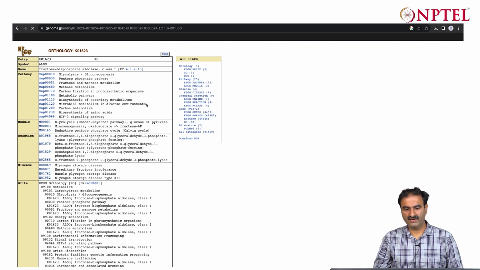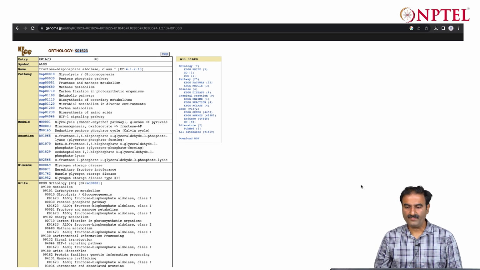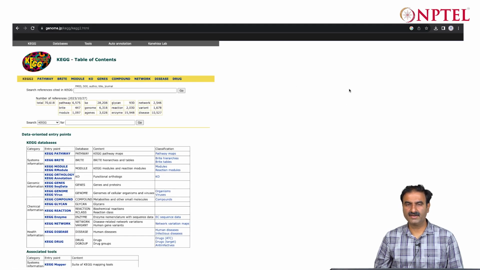I clicked on one particular KO ID, and it is showing me the detailed information about that KO ID 1623, in which all pathways it is involved, because many a times one protein might be involved in multiple pathways, right? So this gives you that information also. So KEGG is another important utility that gives you information about the pathways, and you can use this for various pathway analysis.